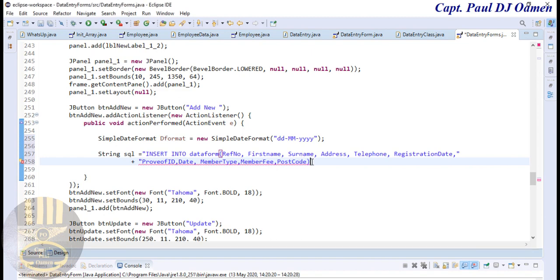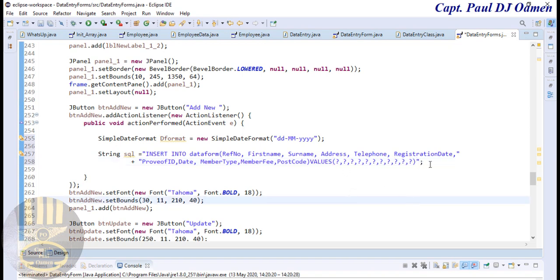So what I want to now do is get them by value. And what value are we talking of? The value we don't know because we don't have data for the value. So in there, all you just need to do is add question marks in there. So we need 11 of those. So that's 1, 2, 3, 4, 5, 6, 7, 8, 9, 10, 11. There. Those are my question marks there.